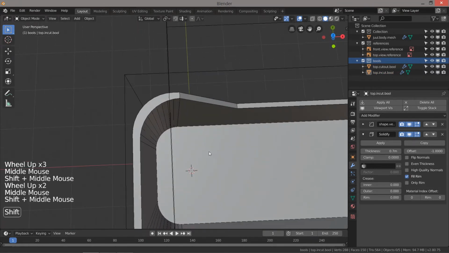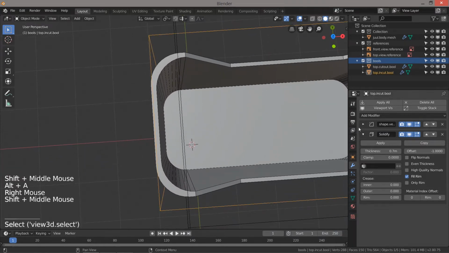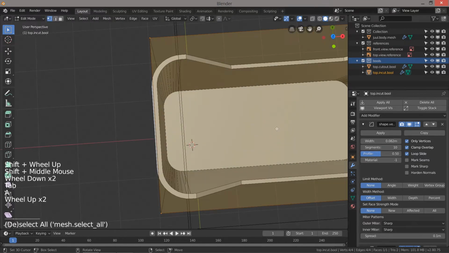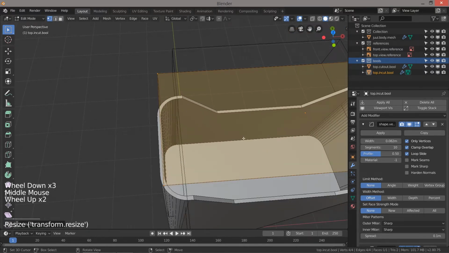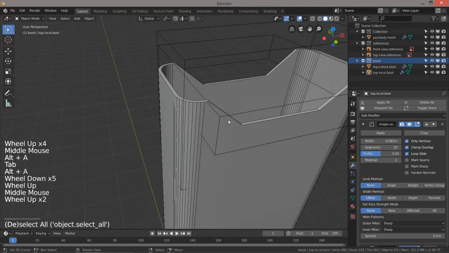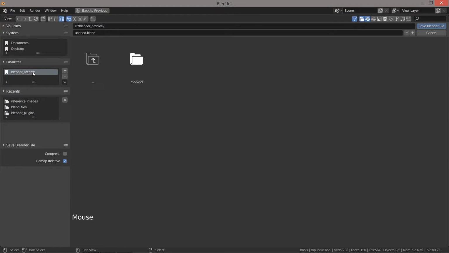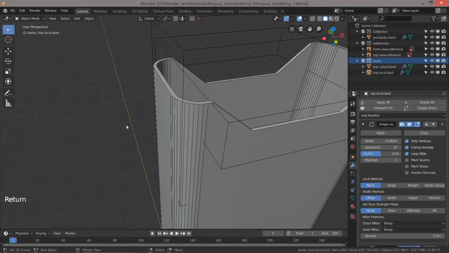And I'm just going to also make sure everything looks kind of even. It looks like my edges are a little bit fatter. So what I could do is play with this bevel and just bring that in like that. Grab everything in edit mode and scale it in the X, and now I should get something looking a little bit more even. At this point, we're going to want to save, so go ahead and save this wherever you want. Going to my YouTube Juul 2 Blender files, and I'm going to call this Juul modeling 1. I'm just going to save that.